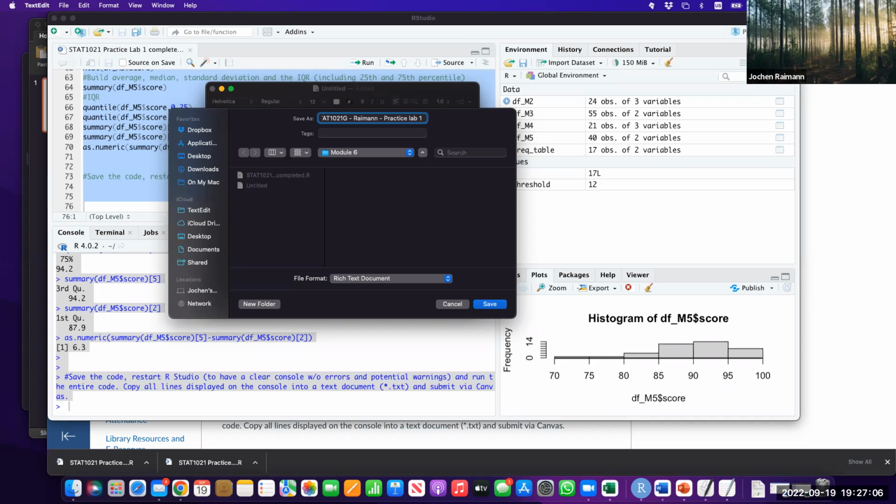Try course number, family name, practice lab one. So Statistics G, and then my last name? Course number, what's the first number? 1021. Yes, and then lastly, practice lab one.